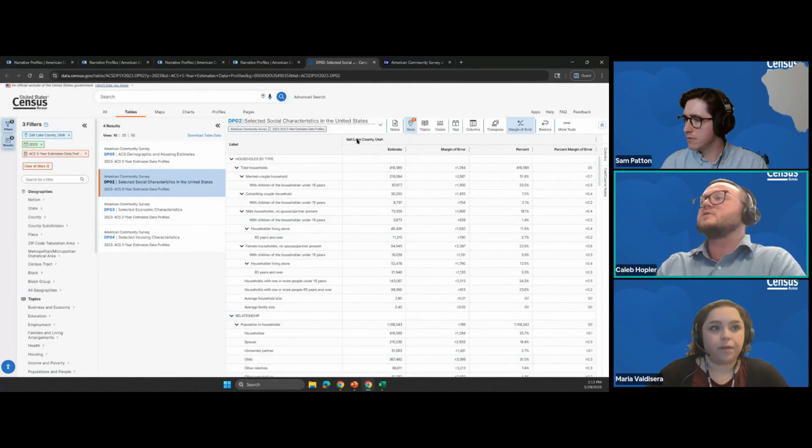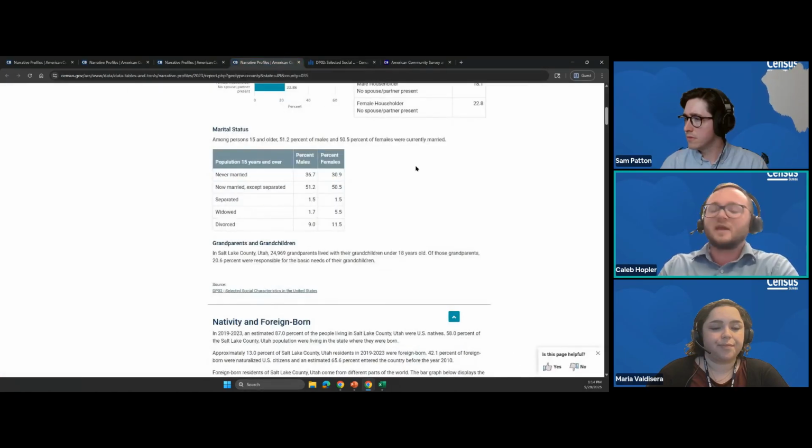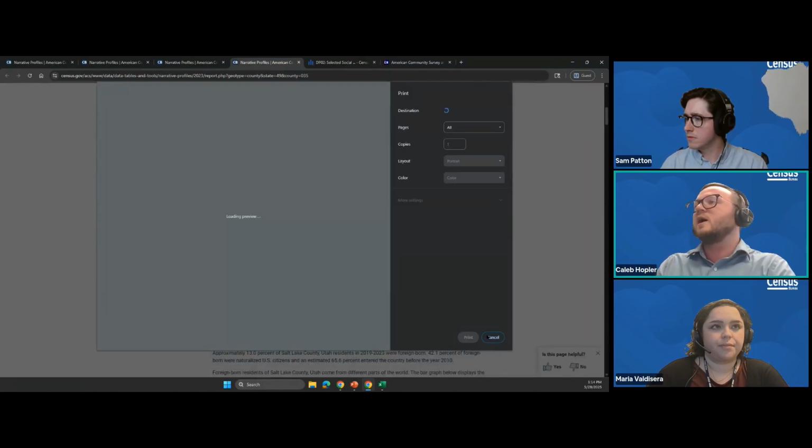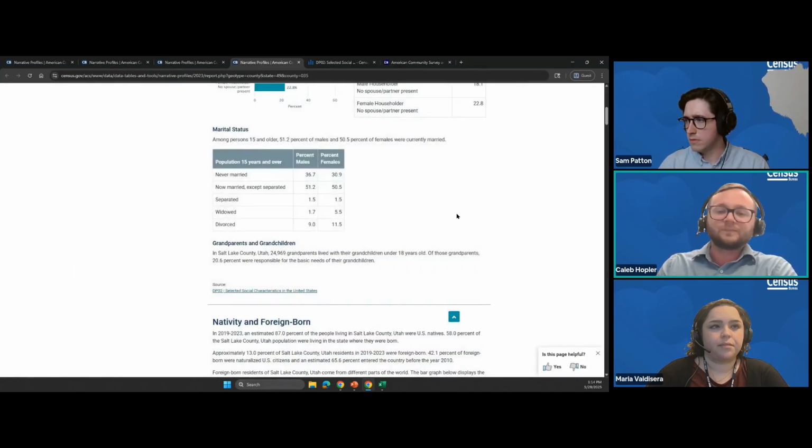And it keeps the geography that you have selected earlier. So a good way to go back and forth between data.census.gov, looking at many different tables, as well as having a nice presentable format that you could simply Control P to print, and then just print that report and take it wherever you need to.